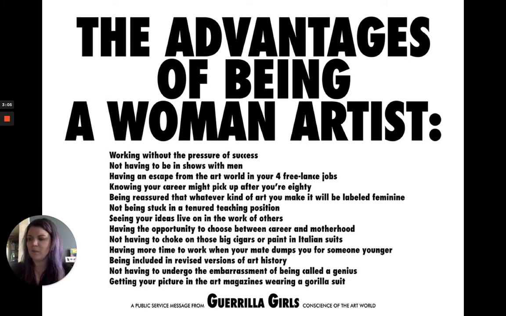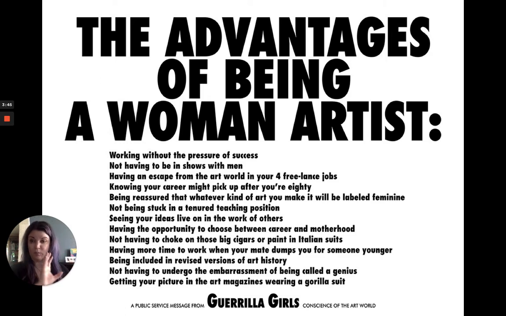This first slide, this is a poster that was made by an activist group of artists called the Guerrilla Girls. Now the Guerrilla Girls are known for performance art and also for pieces like this. They are an anonymous group of feminist or female identifying artists who are devoted to fighting sexism and also racism within the art world. And what I mean by anonymous is they take the names of famous artists in history. So like if I were a Guerrilla Girl, my name is Megan Rosen, but I would take on a name like Artemisia Gentileschi as my pseudonym.